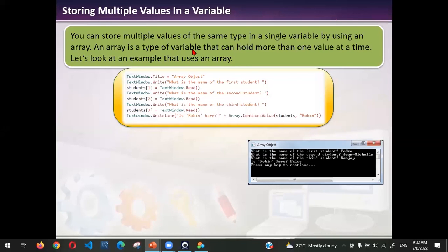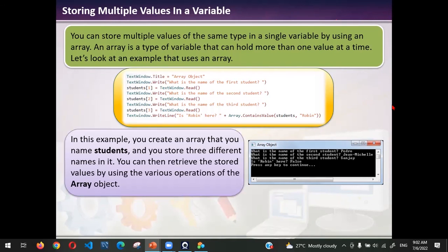An array is a type of variable that can hold more than one value at a time. In this example, you create an array that you name students and you store 3 different names in it. You can then retrieve the stored values by using various operations of the array object, like contains value. Various operations means array related operations.